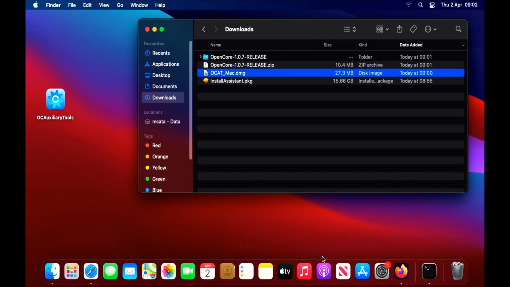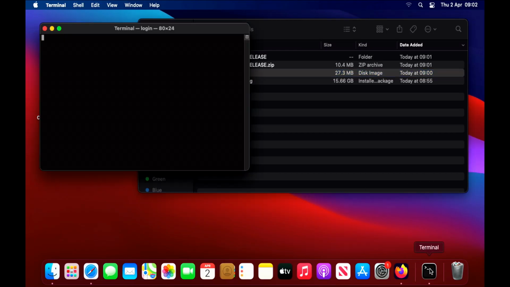So the first thing we need to do is jump into a terminal and mount the EFI folder from the hard drive. The EFI folder is where all the config is stored for our Mac, and it's hidden on a secret folder on the hard drive, so we have to unlock it so we can access it.